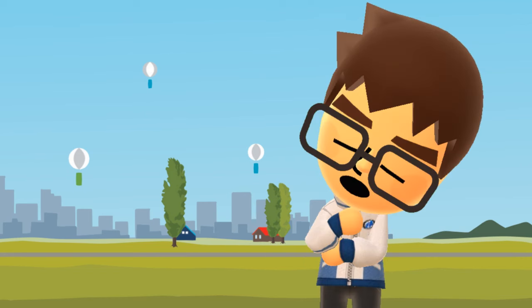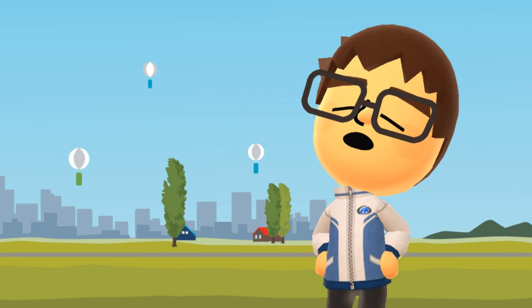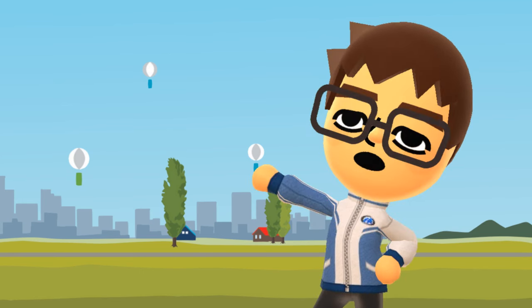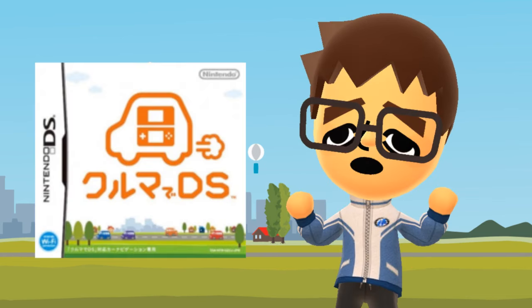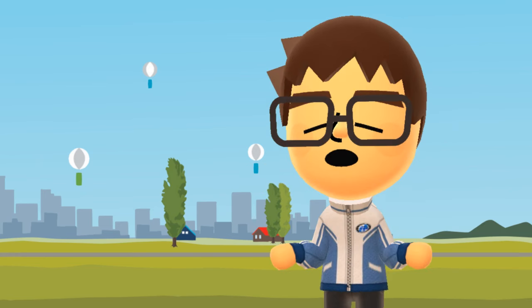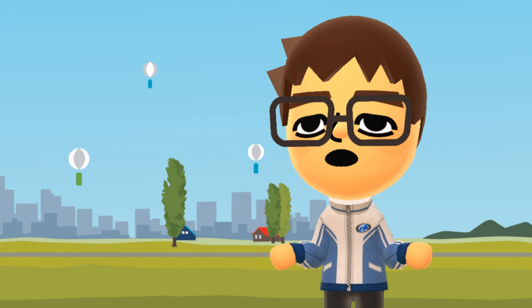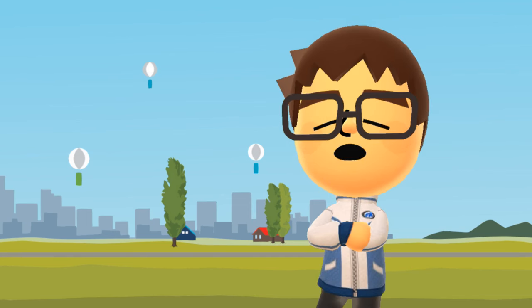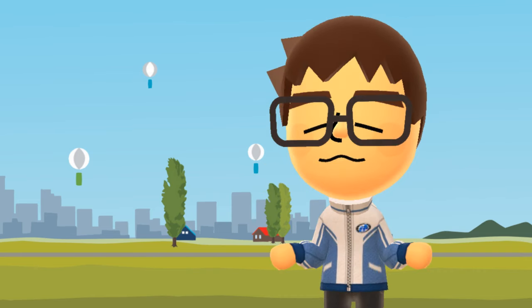At this current moment, I'm not too worried about the archival of this game, seeing as it's extremely easy to come across as well as being extraordinarily affordable. However, an unintended side effect of games like this that rely on outside peripherals is that they're extremely difficult to effectively archive, as we've seen with games like Kuruma Dead DS, which has become all but completely lost at this point partially due to it relying on very specific hardware. If there's one thing that these games teach us, it's that just having a ROM for a game doesn't necessarily mean that it's properly archived. So, in conclusion, I don't like Personal Trainer Walking because it has great graphics, or amazing gameplay, or a gripping story. I know this game is no Tears of the Kingdom, it's no Mother 3. But I like it because it's silly — it has personality. I like it because it's a unique idea executed in a fun and interesting way. And really, what more could you want from a game?